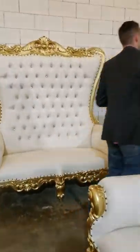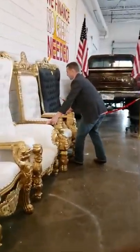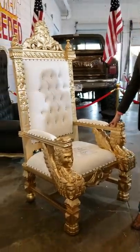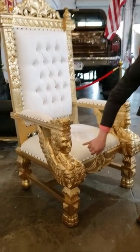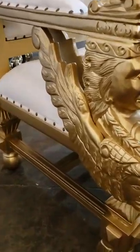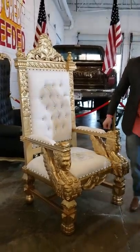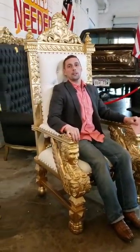Let me show you guys one over here real quick — this is one that we just had come in and made. This is our little Native American chair. It's very nice. We've got a little Native American on the front, three heads, very very good detail. You can see the smile in the eyes. It also has eight eagle wings going down the side. This thing is six feet tall, it's massive, it's a very, very heavy chair — it probably makes me look like a little guy.